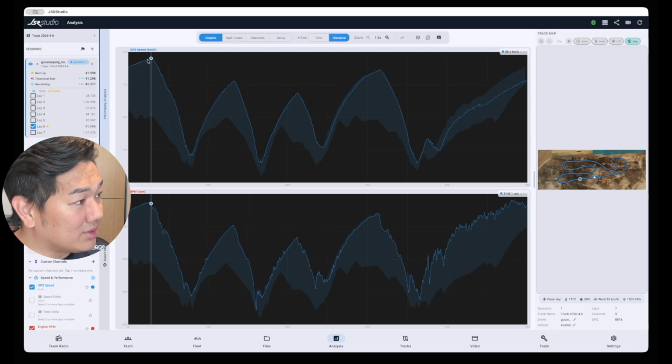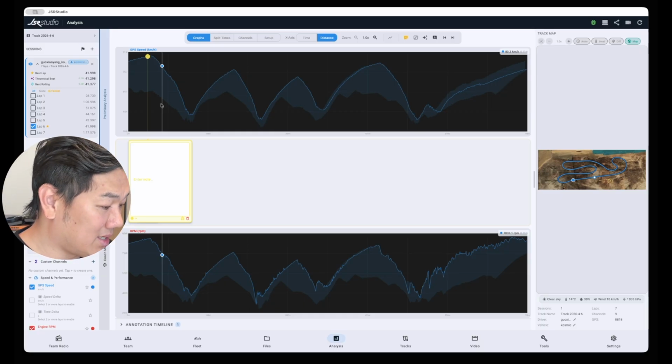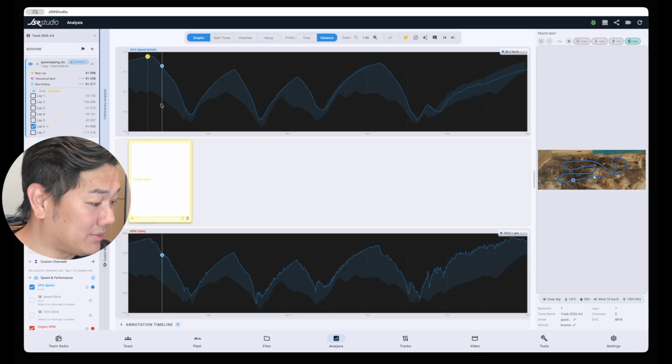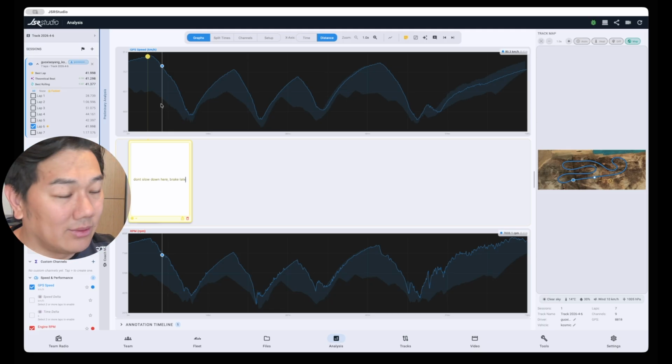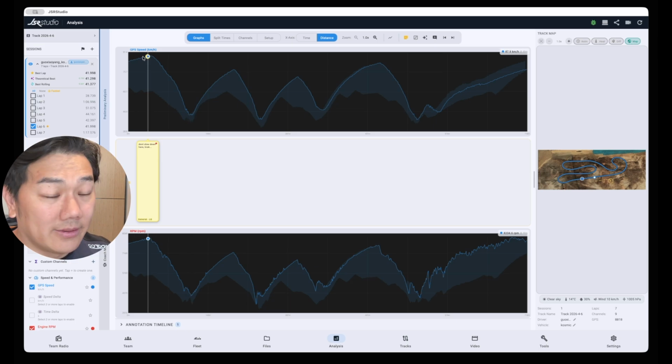What I do is double click, and a little post-it note pops up and allows you to type something. Don't slow down here. Brake later. Just whatever note. Then this note will be marked in this area.